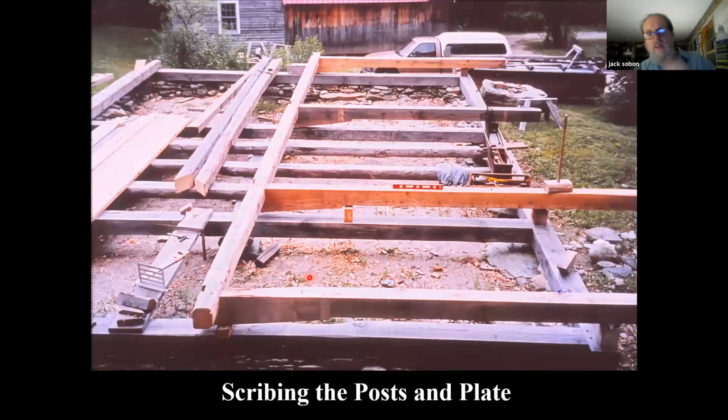So here we are with the posts and the plate, and it's all set up square. You see we've got a tapered, or gunstock, post here, but the top of this is level. We've scribed the posts with that double cut to meet the wall plate, and we've inserted the post in there. You see they haven't been cut to length yet, but we're just going to plumb up from the edge of the sill to get the bottoms of our posts. So this is the first phase of the scribing.